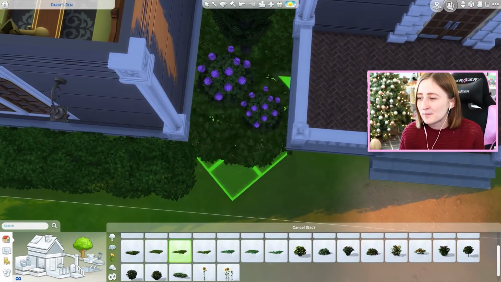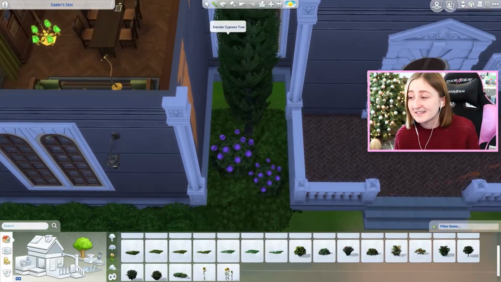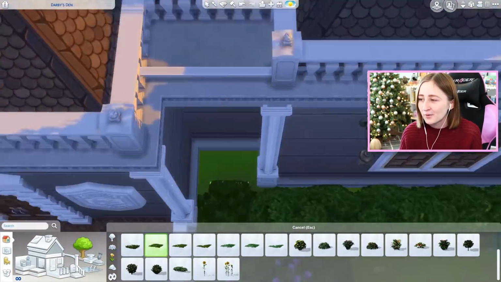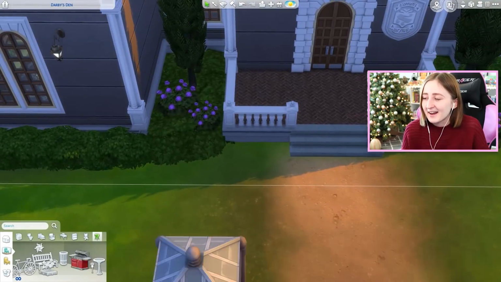So trying to do the dorms in Foxberry has been very difficult for me because I don't know how to reimagine them. I think they look really weird, but I don't know how to fix them because I just don't know what to make them look like. I just can't, I don't know.